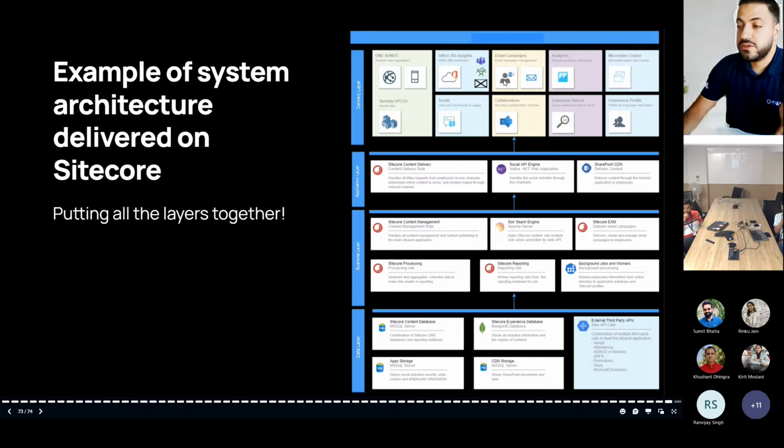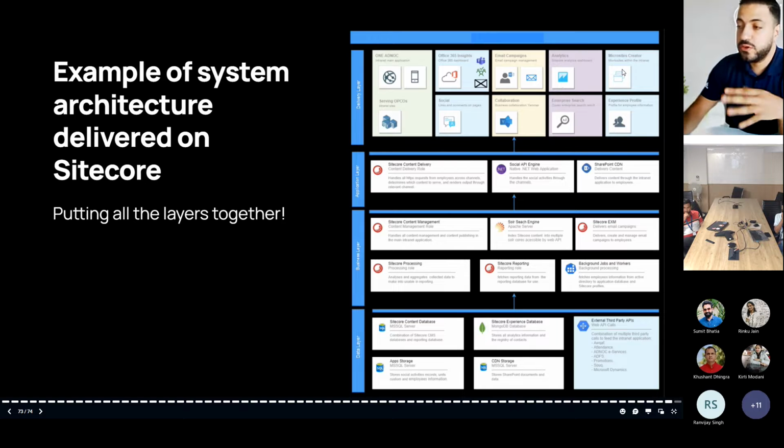You can also run email campaigns and personalized email campaigns. You have a solid analytics engine that gives you an idea for each employee: what pages they have visited, what goals they have triggered, what content they are interested in, so you can build this personalization. We also integrated with the Coveo search engine, which was good for us.